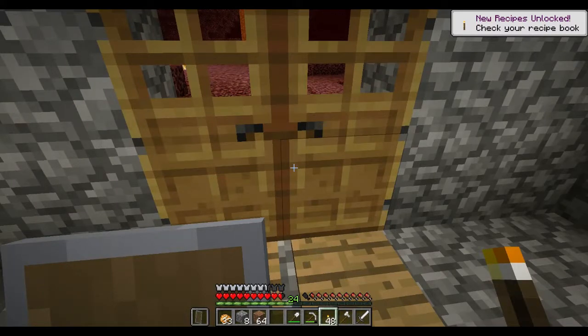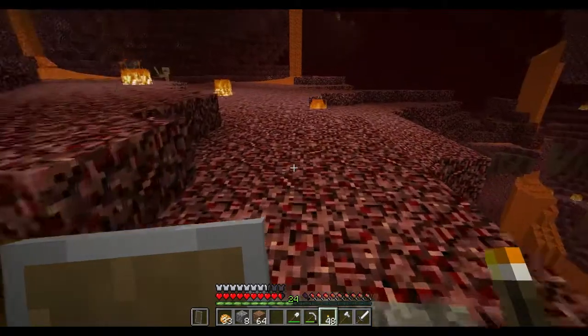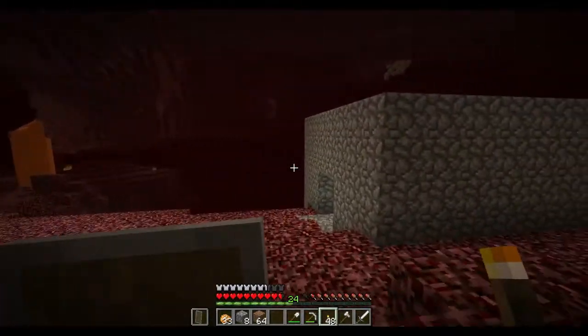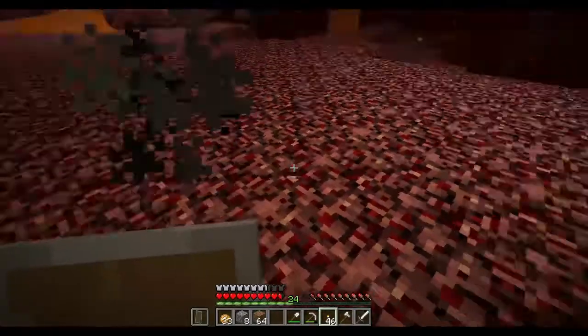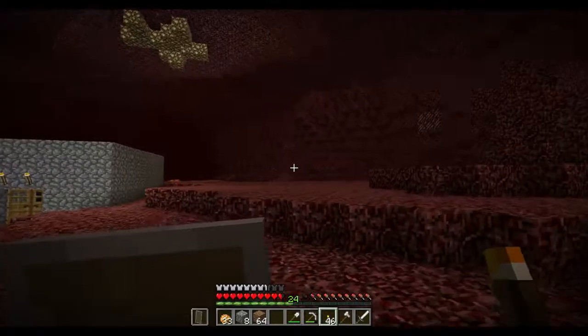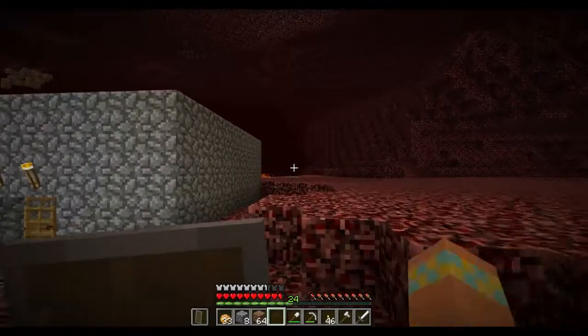Oh, yeah, what? New recipe unlocked. Okay, whatever, dude. All right, let's go look around. I wanna put some torches up here too. That's home, guys. I like putting these flames out because it makes it easier to see. Oh, look, there's some glowstone right up here. Awesome.